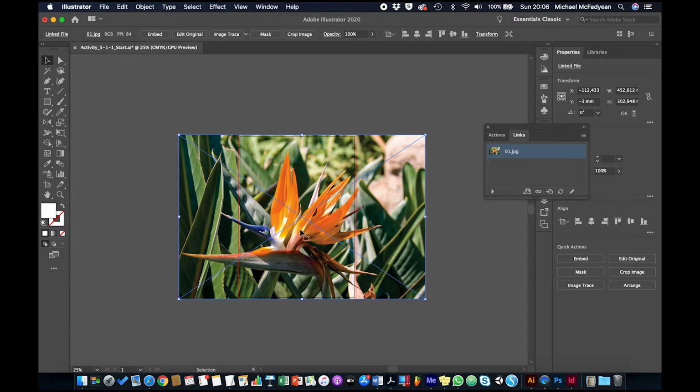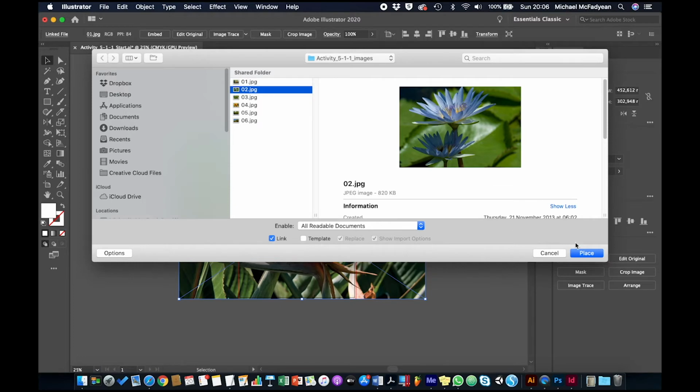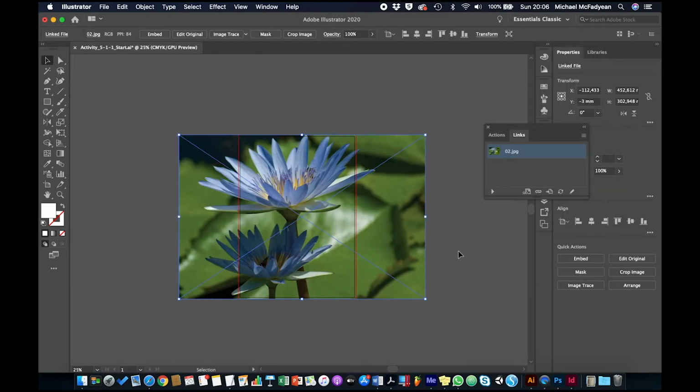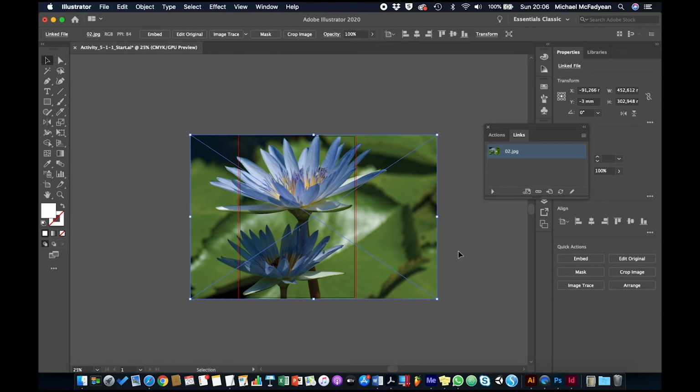So I want to choose another image. I don't have to delete this and put in another one. I can just relink to a different image. So I'm going to go relink, and I'm going to choose image 2 and place. Okay, so that's a much better candidate for this particular purpose.